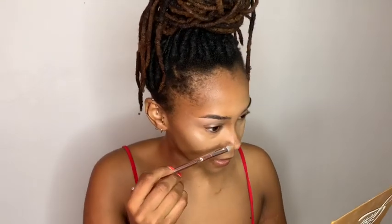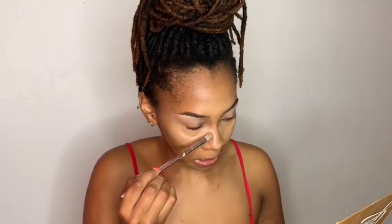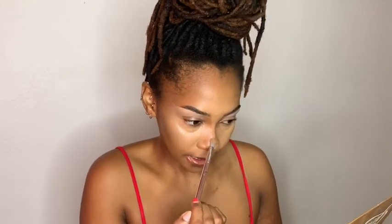Also, putting your face like this helps with the cleaner blend under the eye, so that also your eyes don't crease. Go back with that eyeshadow brush that I used for my nose contour, and I'm just gonna tap that and just blend it into the rest of the face so that it doesn't look too harsh.